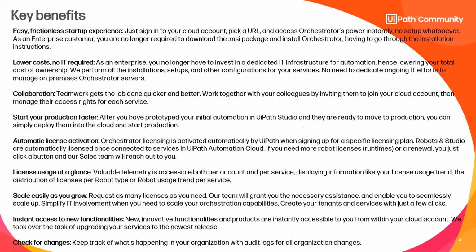One of the key things with cloud is that it gets upgraded automatically. Every 2 weeks there is a release, and whatever product version gets released goes to cloud first, so the products are available to you faster.